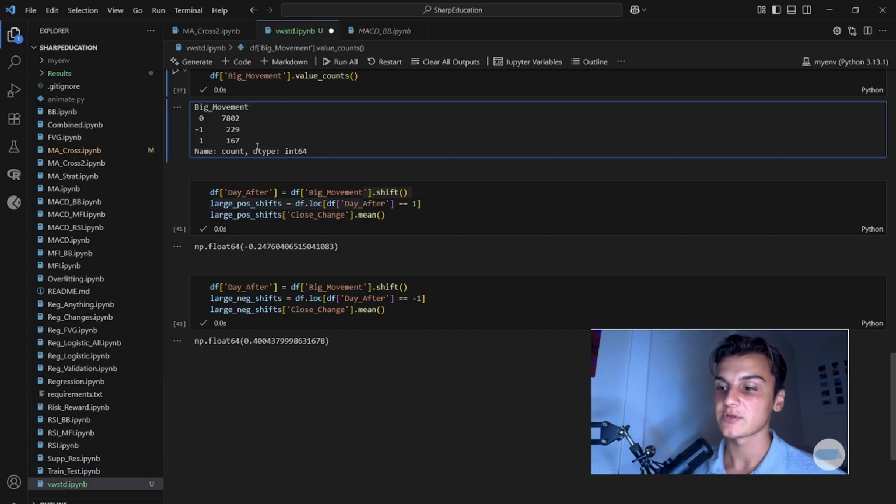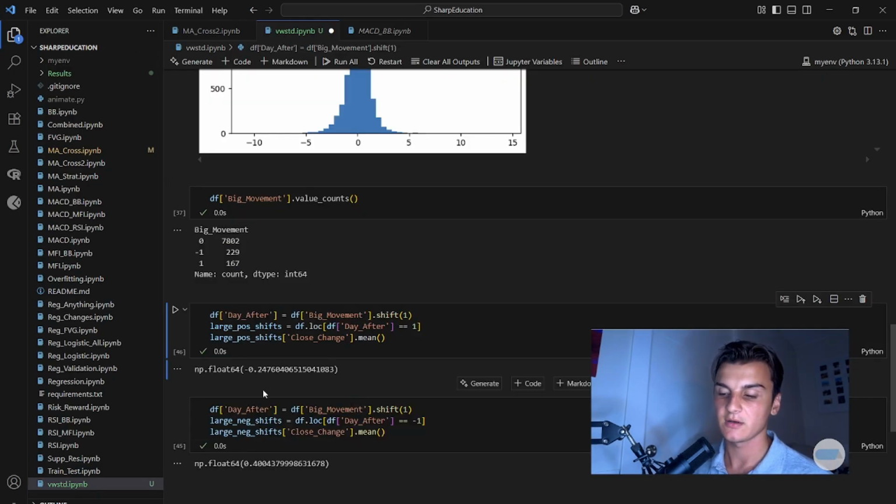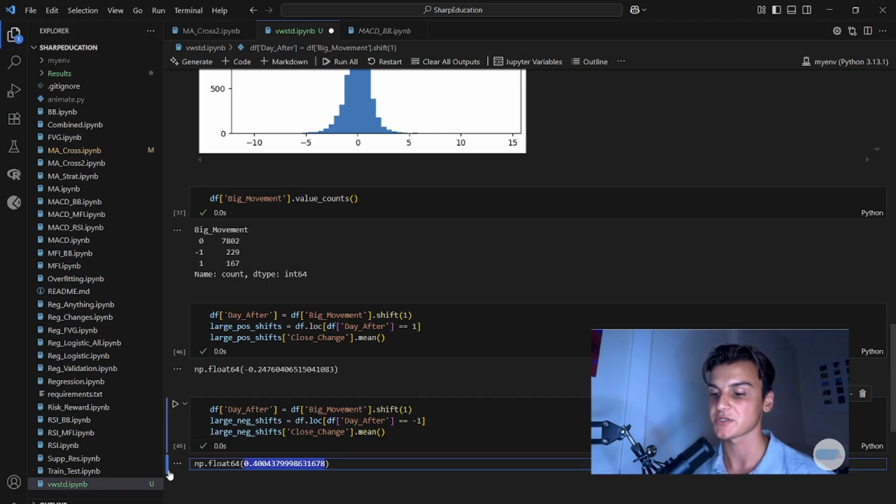So say we're just screening for big price movements and then taking the opposite position the day afterwards. That is the foundation of a good trading strategy. Following blindly a technical analysis strategy, I don't support it. This is really cool to me because you remember the average price movement across all days was 0.04. So this is 10 times stronger after a large negative shift.